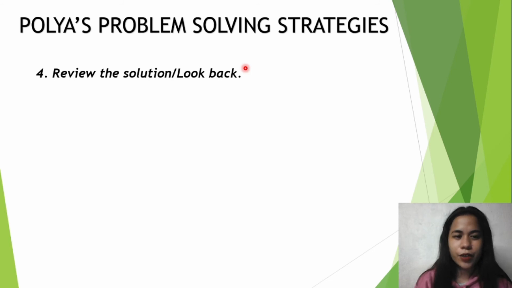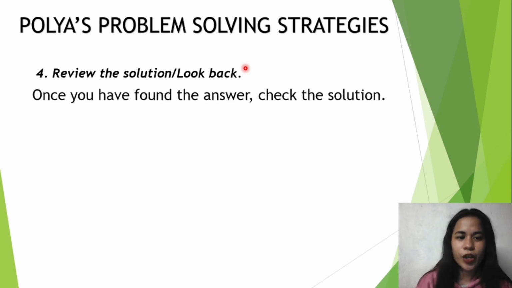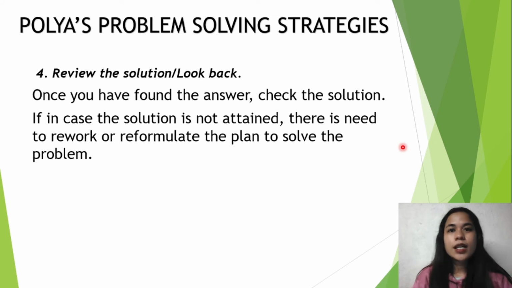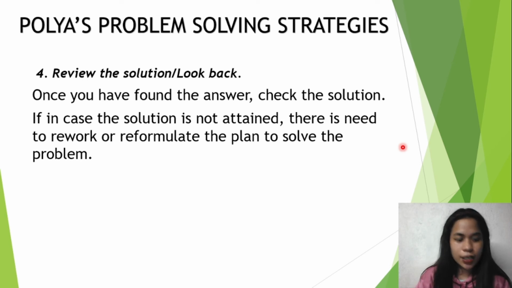Next, or the last step, is you are going to review the solution or look back. Once you have found the answer, check the solution. If the solution is not attained, there is a need to rework or reformulate the plan to solve the problem. So, ito yung sinasabi ko na kapag in carry out the plan, babalikan natin kanina na we need to keep our records neat and accurate.